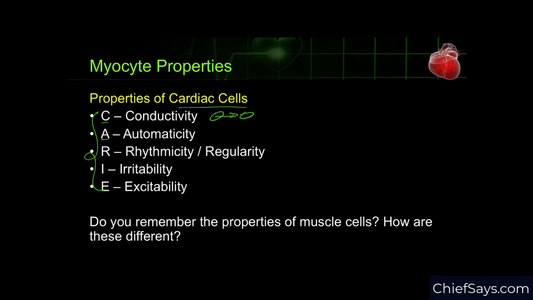A, automaticity. Automaticity is the ability of these cells to generate their own electrical impulse without receiving any signal of any kind. So these allow our cells to generate their own beat normally, and also when there's a problem that's not allowing electrical conduction to travel through the heart fully. This essentially helps keep us alive in emergencies. Rhythmicity and regularity is what the R stands for in CARI. This is the ability of these cells to beat in rhythmic unison, so they create, as you know, a heart rhythm that we can detect and feel as a pulse.